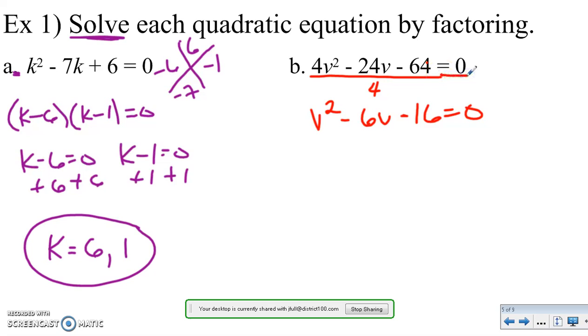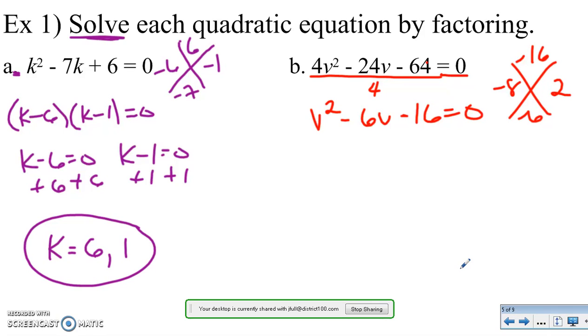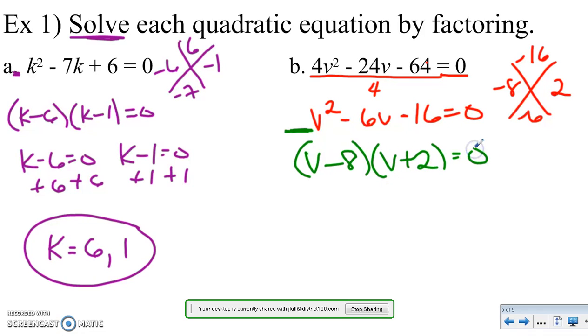Now, if there's nothing out front, when I make my X, the negative 16 goes on top, the negative 6 on bottom. So two numbers that multiply to give me negative 16 and add up to negative 6 are negative 8 and 2. Now, when you're deciding if you need to use AC split or not, go back to this part. Don't go back to the original, go back to this part. If there's nothing out front there, you can go right to your parentheses. So we have v minus 8 and v plus 2. If there's something out front, then you need to do AC split.